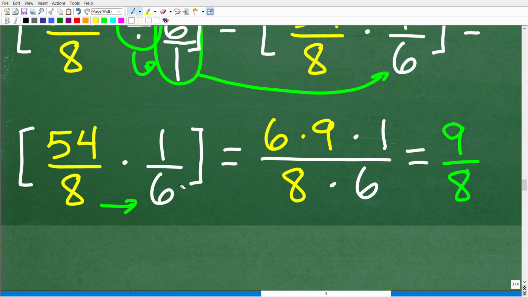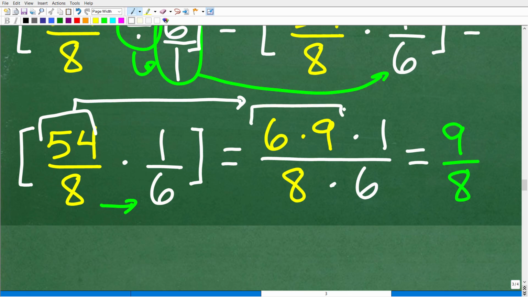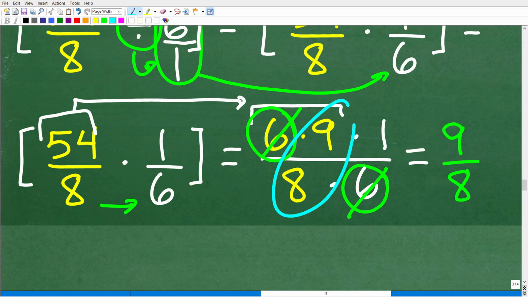But for those of you that didn't see that, let's think of 54 as 6 times 9. Okay, so we're going to multiply 54 times 1, so 6 times 9 is 54 times 1, all over 8 times 6. Now, what you're looking for is opportunities to cross-cancel any like factors between the numerator and denominator. So if you see right here, I have a 6. 6 times 9 is 54, but I also have a 6 down here. I can cross-cancel these. In other words, I don't want to do all this multiplication. I want to cross-cancel as many like factors as possible, and what is left is the answer. Okay, and of course right here, all I have is 9 and 8, or 9/8.